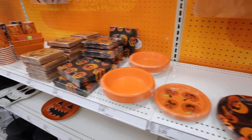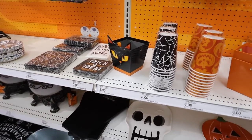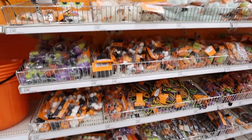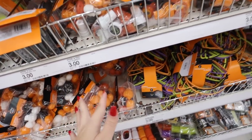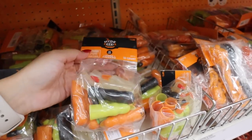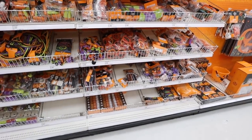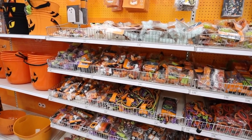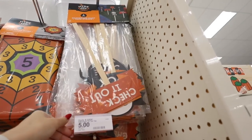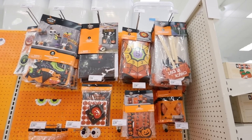They have tons of Halloween party items: plates, napkins, cups, and tablecloths at really affordable prices — in jack-o'-lantern and skull sets. If you're looking for allergy-friendly treats or prizes for a classroom, they have little erasers, stamp kits, tiny fake Halloween fingers, Dracula teeth, spider rings — all between $1 and $3. For parties they also have photo prop kits, pin-the-skeleton, a web splat game, a scavenger hunt yard stake game, and tic-tac-toe — anything you could need for a classroom or Halloween party.